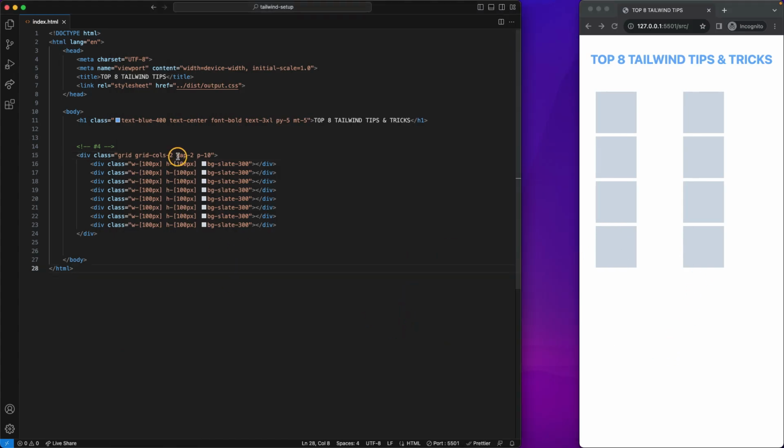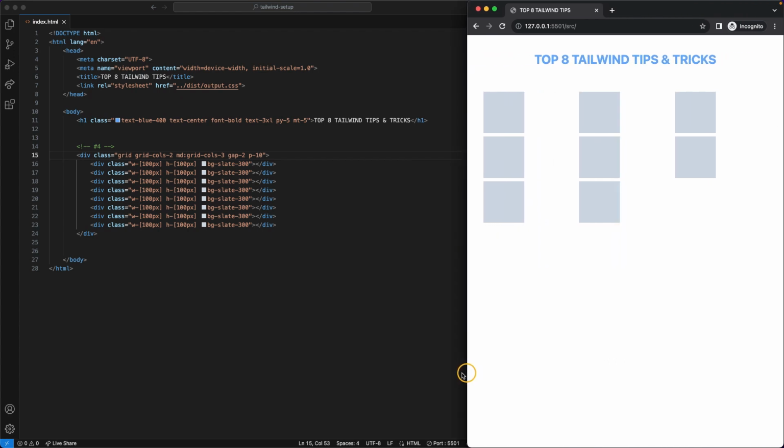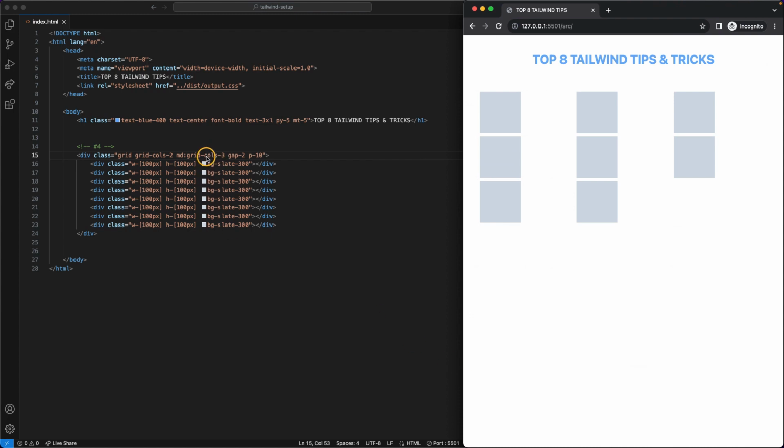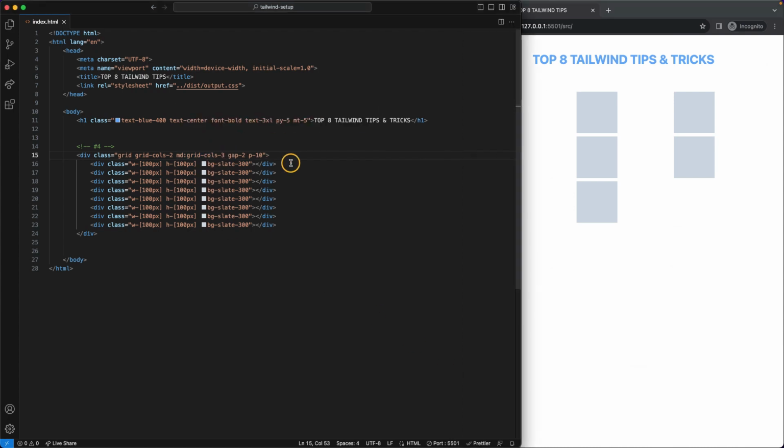But then we can say that on MD I get grid-cols-3. So I keep having 2, and then I get 3. And I can keep adding up breakpoints. So on LG, I get grid-cols-4.